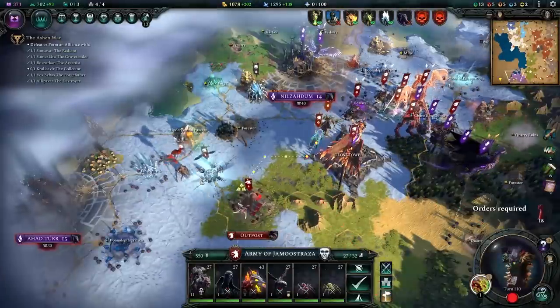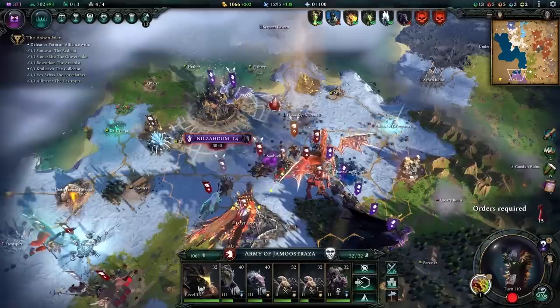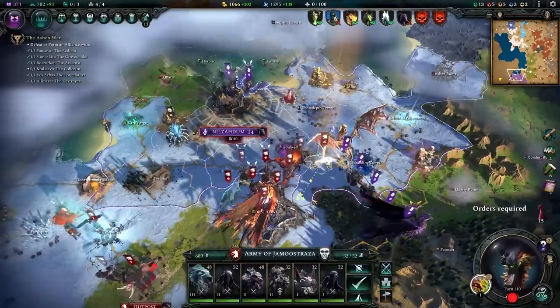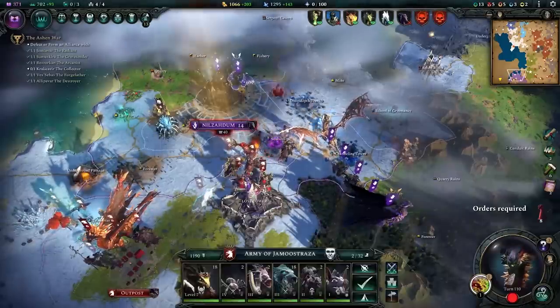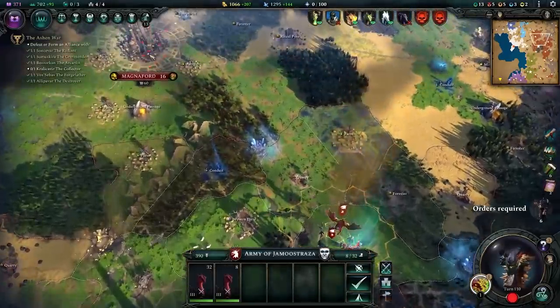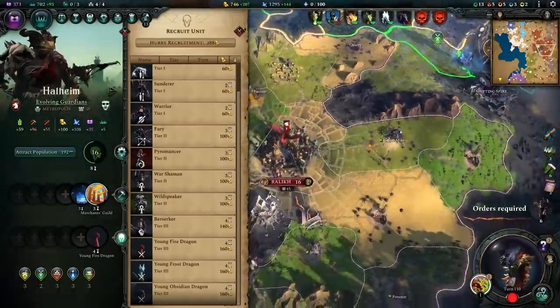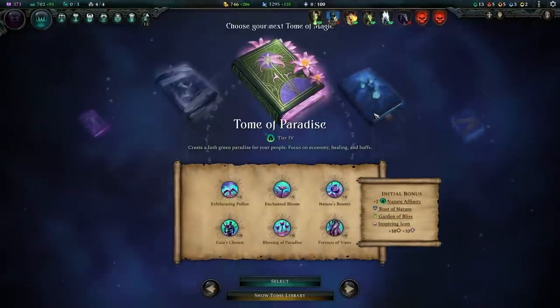All right, I'm going to get you to build a road straight past that outpost. So this should allow some of the units in the back to start getting a little closer. Every day, I'm getting closer. I'll keep a stack of units here in the back. This is my rear guard, keeping each other safe. I need 3 more fire dragons. So there's 1 young fire dragon, 2 young fire dragons, and there's the third right there. Boom. There's our pyromancer.